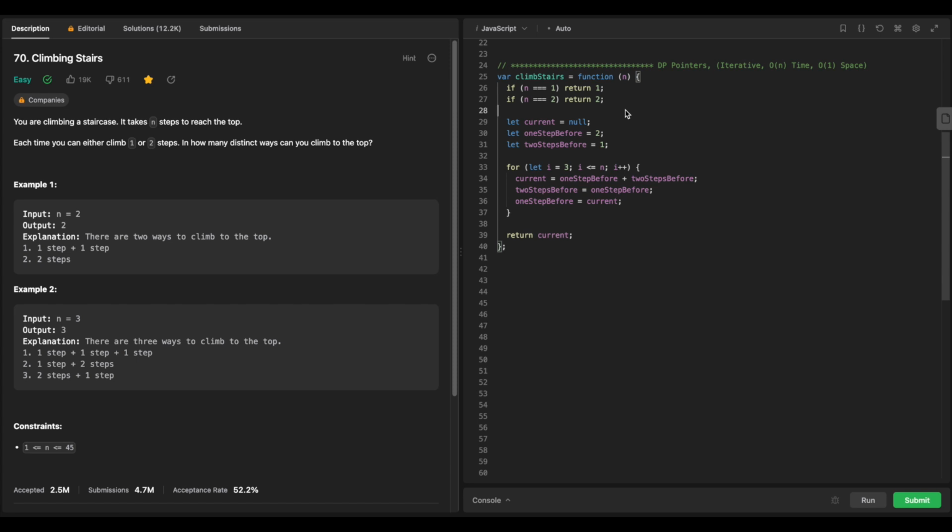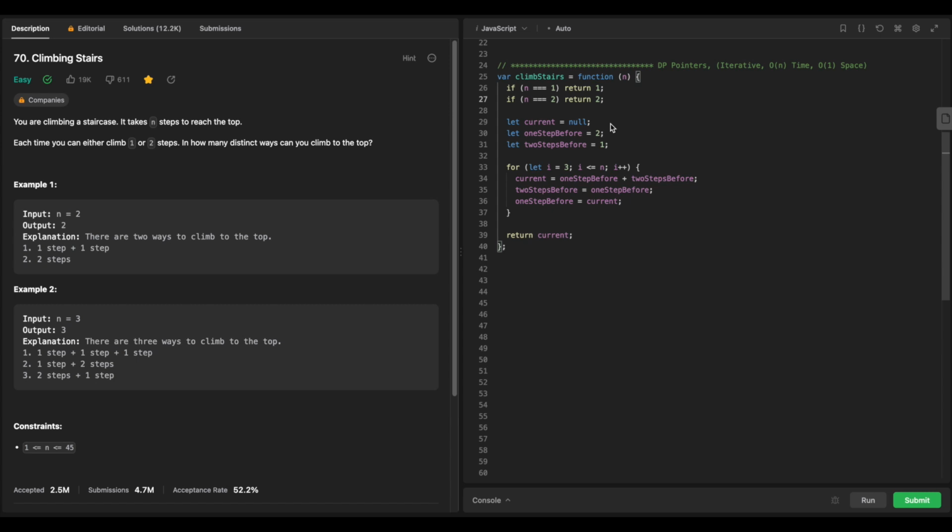From the diagram, we saw that in order to solve for any step n, we'd have to know the sum of the two previous numbers. And in order to know the answers to those, we'd have to know the two steps before that, etc. So essentially, we'd need to know all the numbers all the way up till n. We're going to start calculating those from the third step because we know the answers for the first and second step. They're just the answers to our base cases.